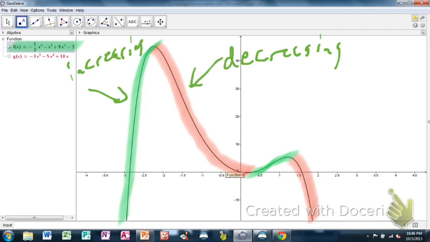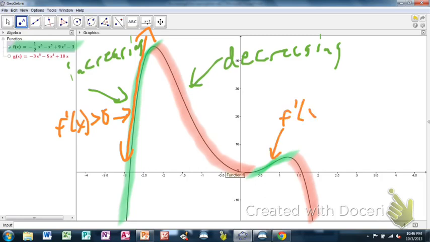Alright, I already told you that our goal is to be able to just kind of look at the equation of a function as you see on the left-hand side, and to be able to use that function in order to determine where the graph is increasing or decreasing. And you might have a good idea of how we might be able to use the first derivative to do that. Because isn't it the case that whenever you're looking at an increasing interval, if you were to draw the tangent line of a function at any point on that increasing interval, that tangent would have a positive slope? Or in other words, on increasing intervals, the first derivative is positive. F prime of x is greater than 0 on an increasing interval. And here again, f prime of x is greater than 0.